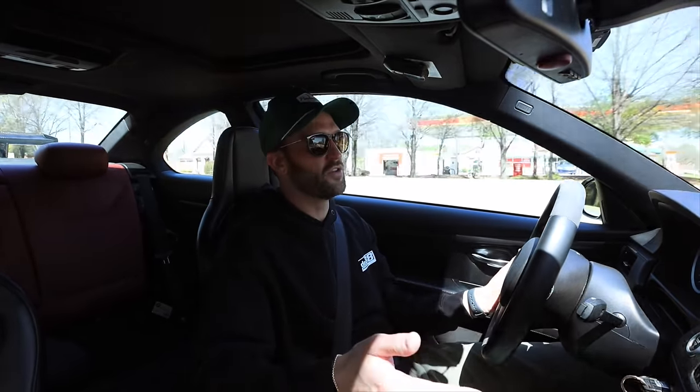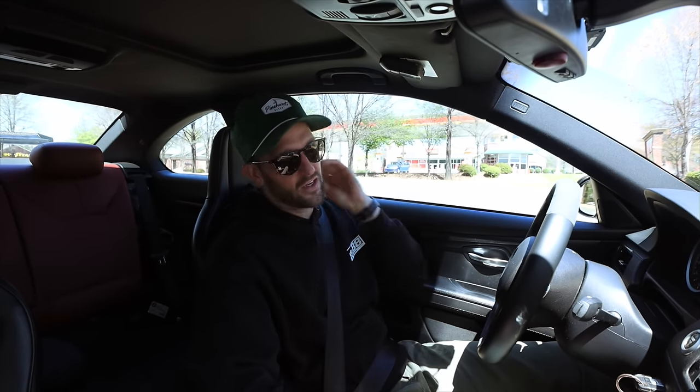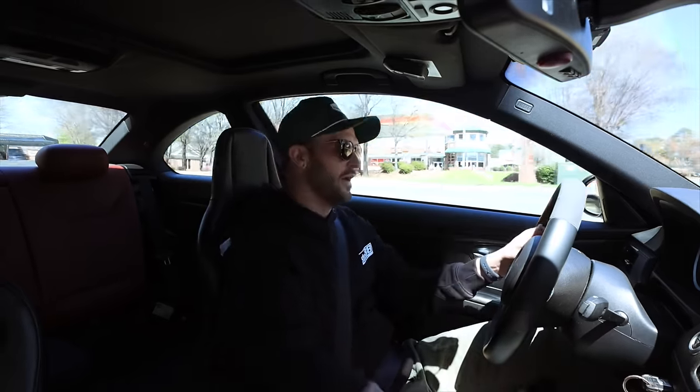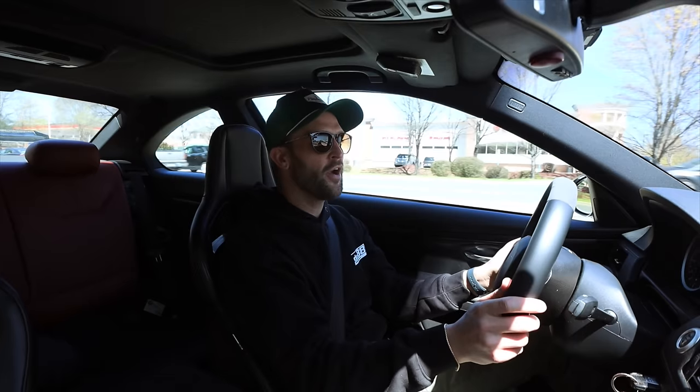This setup is exactly what I was looking for. I think a lot of it has to do with obviously the Sport Cats, the dual resonators, and then also the double X pipe setup really does a lot for the tone in general. This exhaust on this car, in my opinion, is the best setup that I've had on this car. It just sounds really good. And it's also not too loud in the cabin. It doesn't sound overbearing. It's not shaking the plastic or anything in the car, which a lot of times when these cars get super loud, that happens.